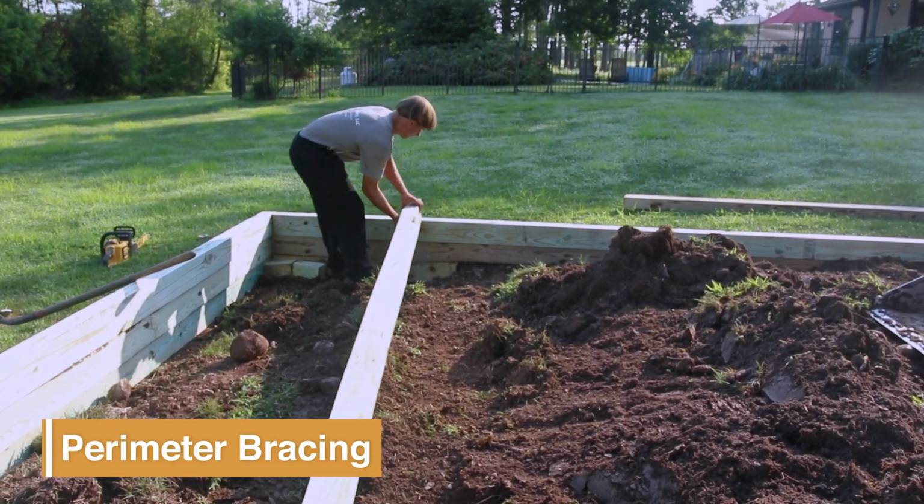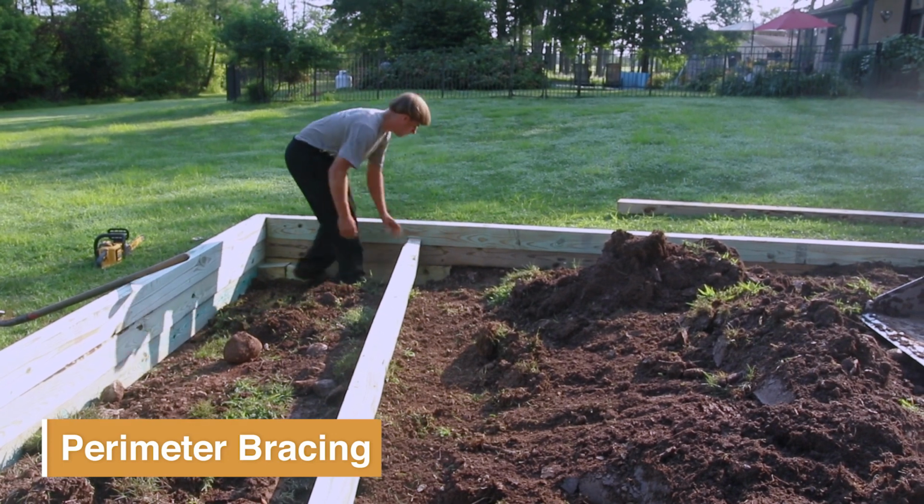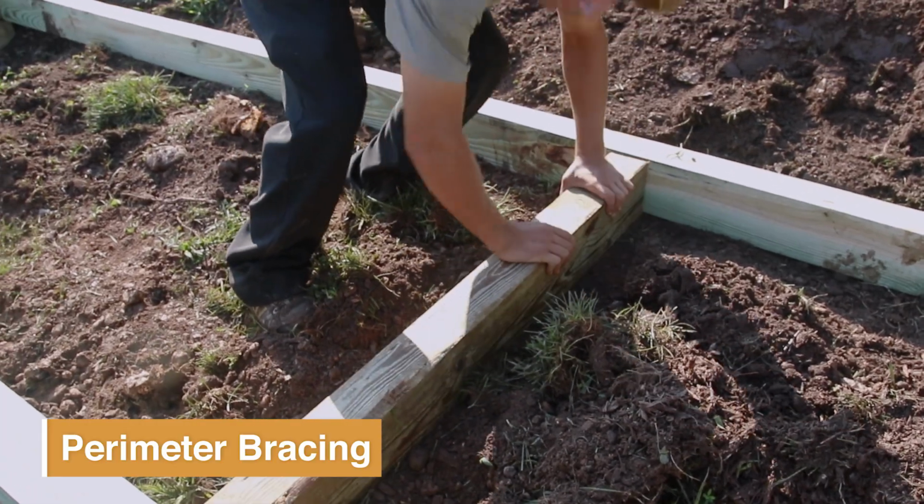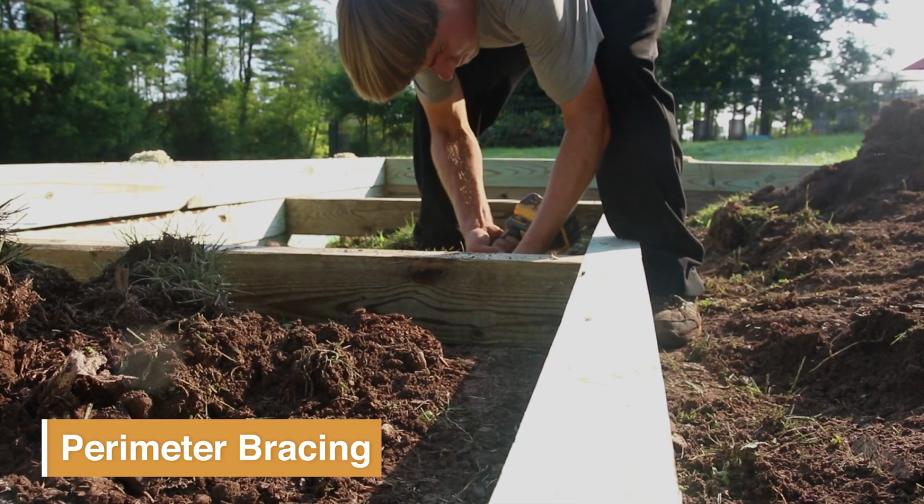At that point, we'll go ahead and add any necessary bracing if it's needed. It's called a dead man. That'll reinforce the walls to prevent any pushing on the walls.